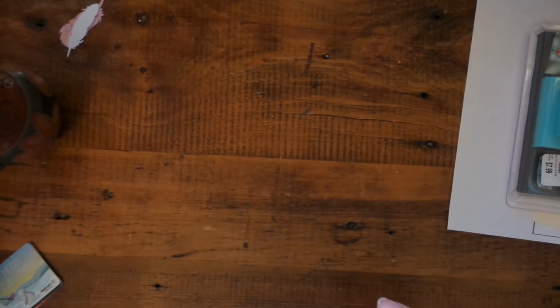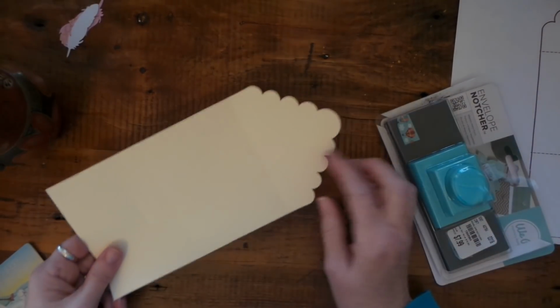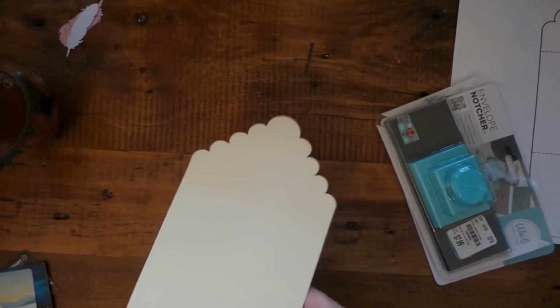Now here's what I did. For this, I don't have the die obviously, so I just used this as my trace pattern to cut out all my paper.